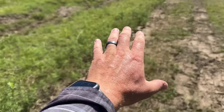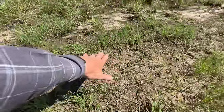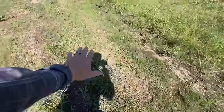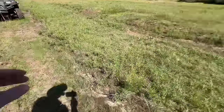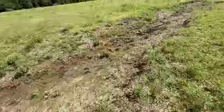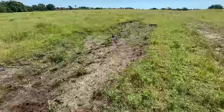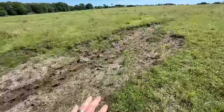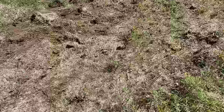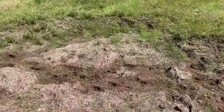A lot of this stuff, as it flows down the hill, gets caught up. You can see some of this leaf matter. Some of this grass starts growing right here in these areas where we rolled the hay out and they stomped it back in. But here's something that I love. We recognize this issue here of some of these banks, some soil erosion that was already here when we got the Ponderosa. But you can see that the hay has sunk into the ground some.